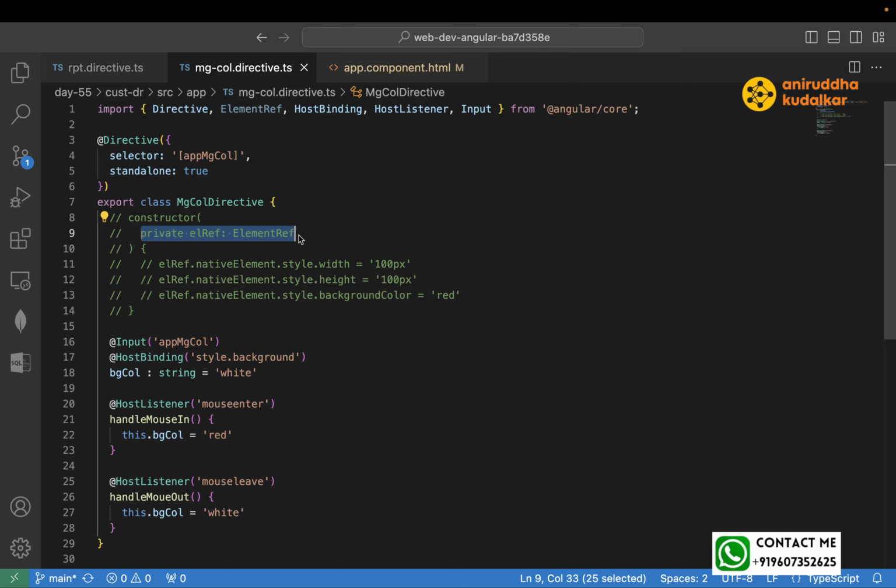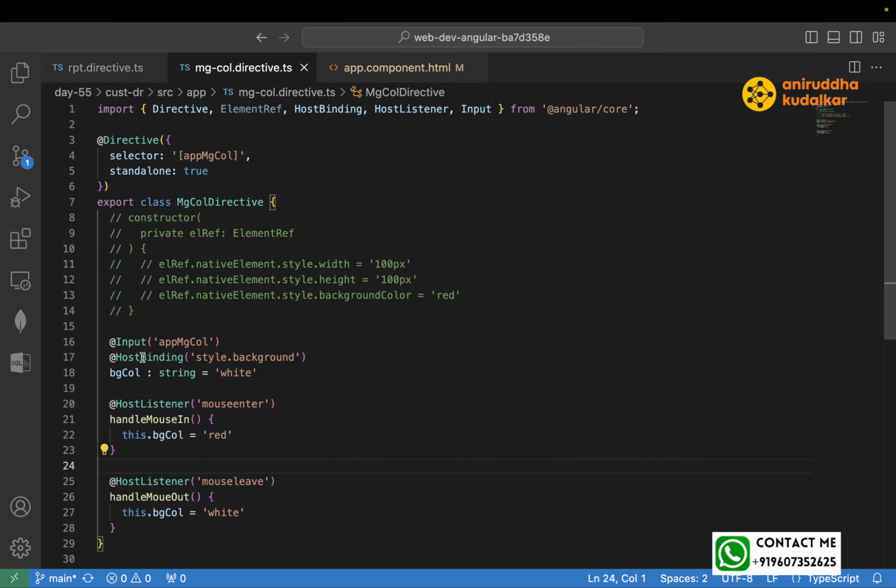So direct access to the element you can get by means of this ElementRef. Until you practice this, you will not get conceptually what's exactly happening over here, right? So this is the first way.